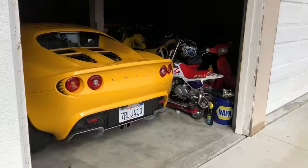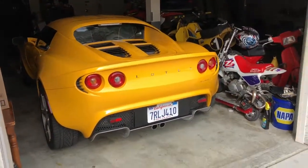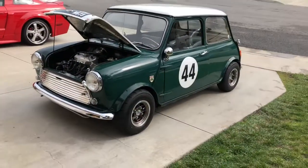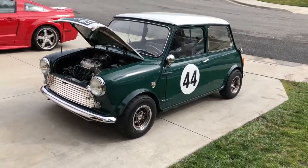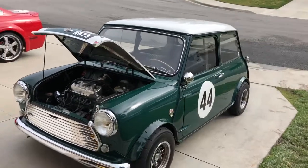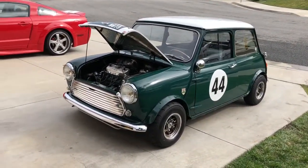Now, driving the Lotus is much different. You kind of have to set your line going into a corner and then use the gas to put you around the corner. This is a little bit different. And anybody that's into race cars or is familiar with putting a car into a corner fast knows that. But yeah, this thing is a little showstopper.